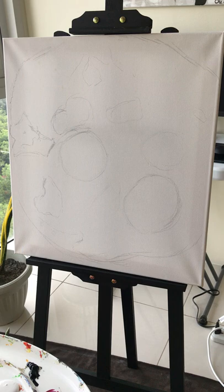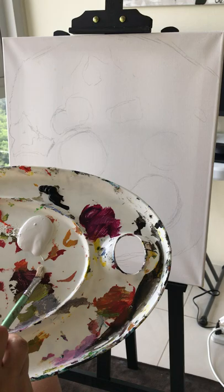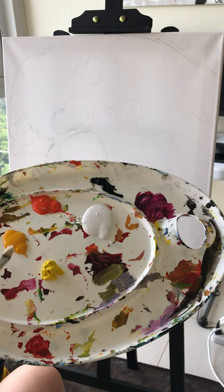So, okay, for today's painting, I chose an egg painting because, as you know, I love eggs and I love painting eggs. I love eggs. So, yes, let me tell you the colors that I'll be using for today's egg. We have titanium white, permanent orange, cad yellow, permanent yellow deep or transparent yellow, and black.